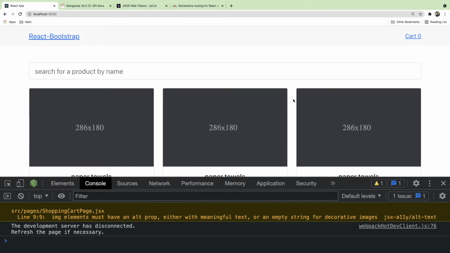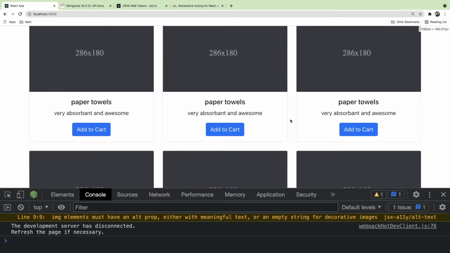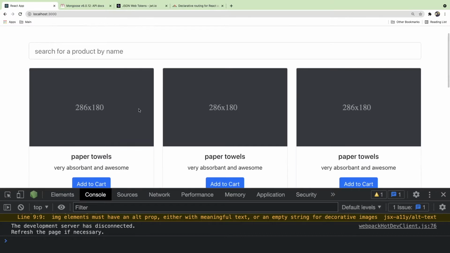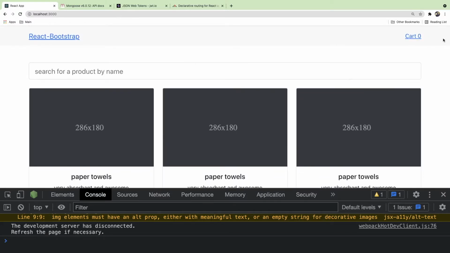But just for the sake of it, let's try to only allow people to add stuff to the cart if they are logged in, and they can browse when they're not logged in. Again, that doesn't really make sense, but we can just do that for fun. So we have these buttons here that we probably shouldn't allow the user to use to add to their cart unless they made an account and logged in. And up here, we're displaying a cart, which we probably shouldn't unless they log in as well. And when they're not logged in, we should probably show a login button or a logout button.